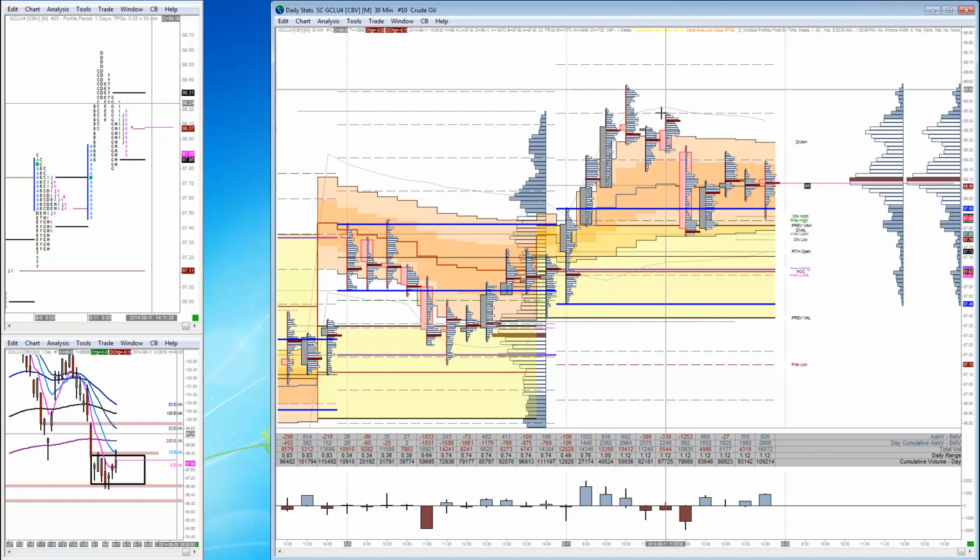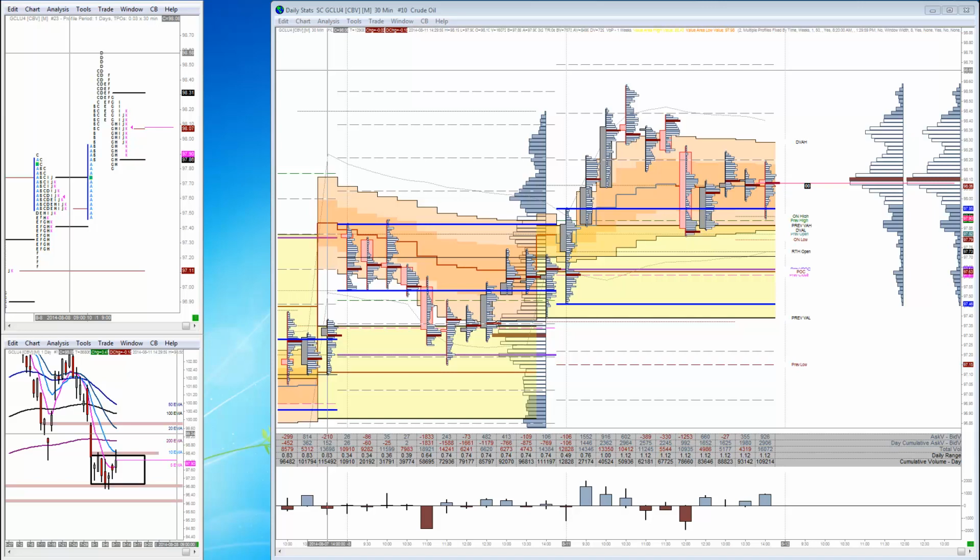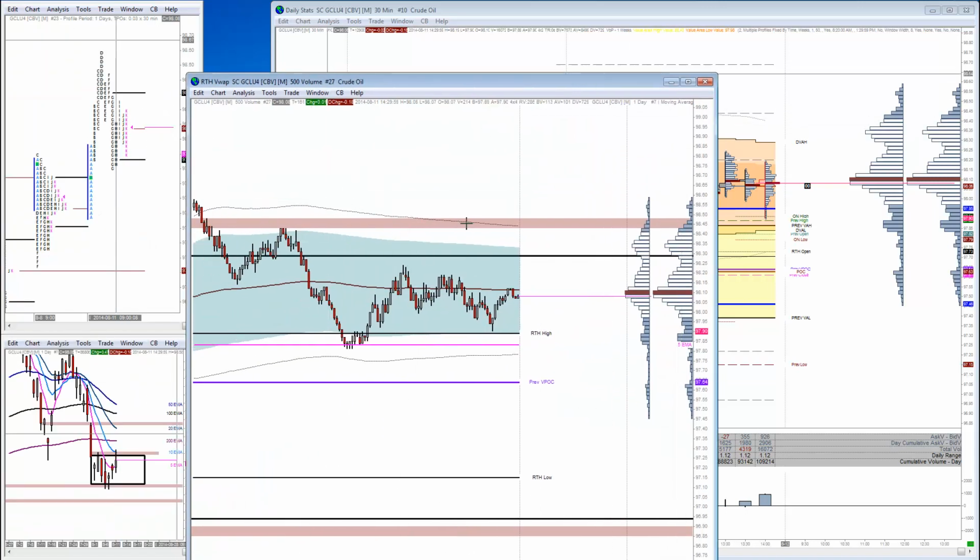We see that spike top, you see it sell down, and then you see the market come back into value here. But then you can see the compression, two-way trade back into the market. And then this bar here was, like I said, the perfect bar to sell it. If you sell it with stops above the previous high, you've got to clear the previous auction's high, and you've got clear structural support here because we've got the high.